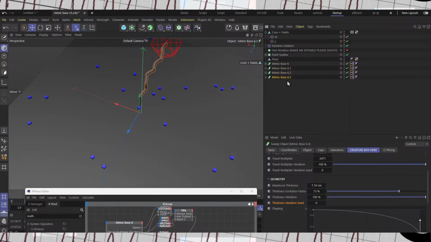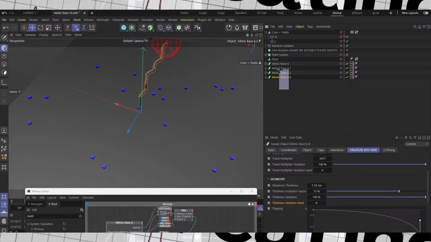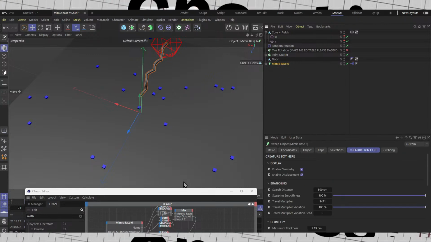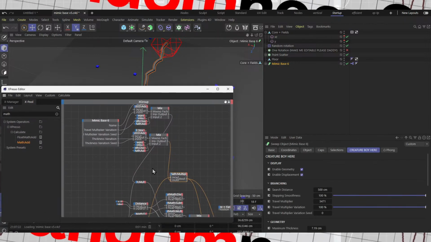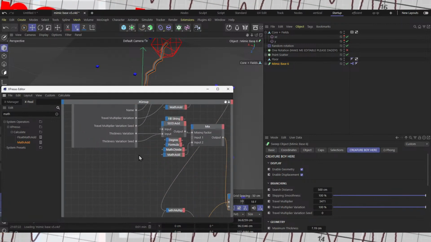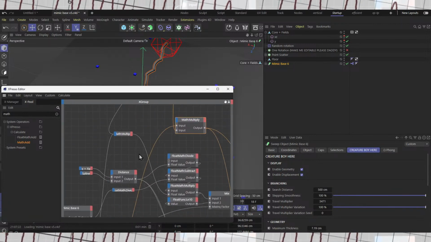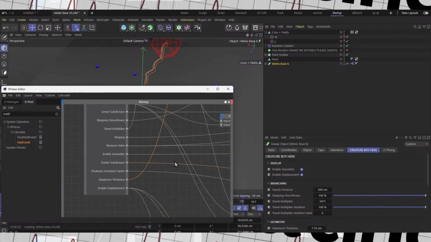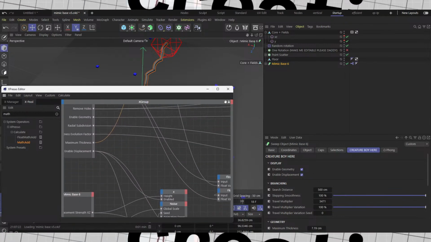It's not doing anything. I wonder why. Maximum thickness.